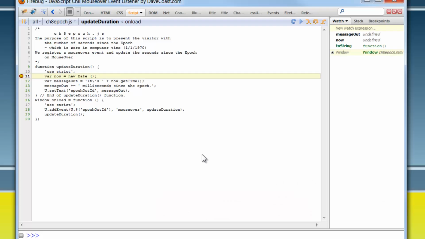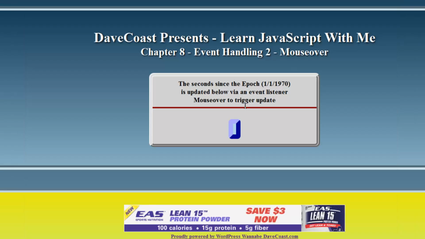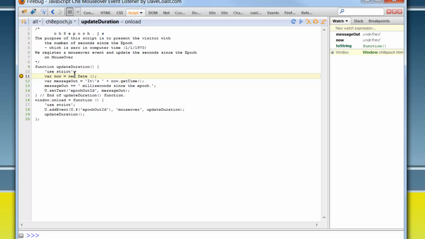see, it's triggered our JavaScript here. It stopped at our breakpoint. And you'll notice, if I look back here, we don't have anything out here yet. So let me bring this back. And we're going to create this new date object. This variable right now is undefined. Again, in the debugger, it is highlighting the line it is about to execute. I'm going to just use the step key here.